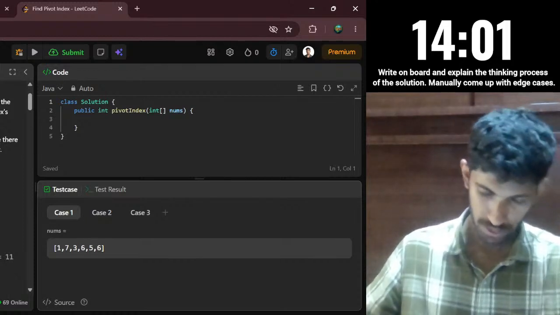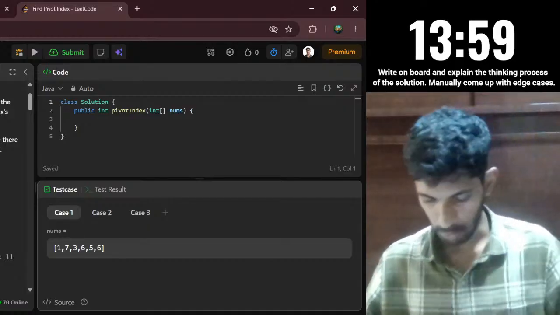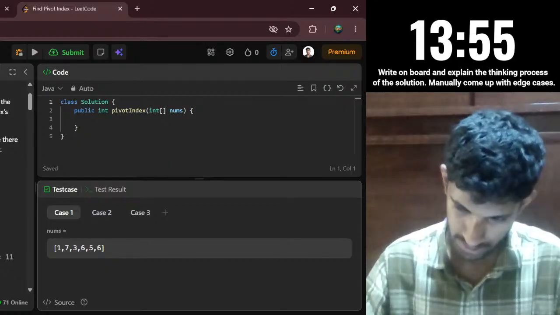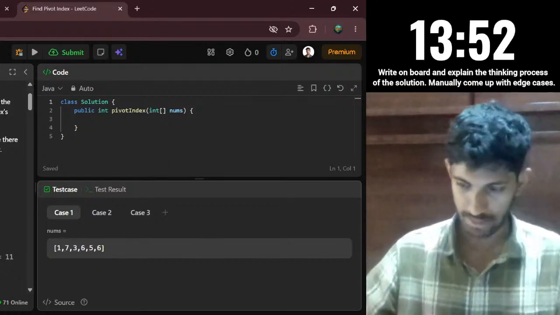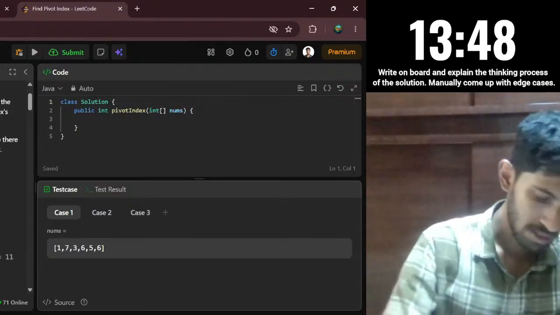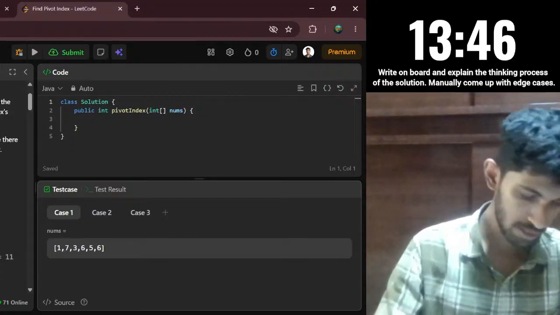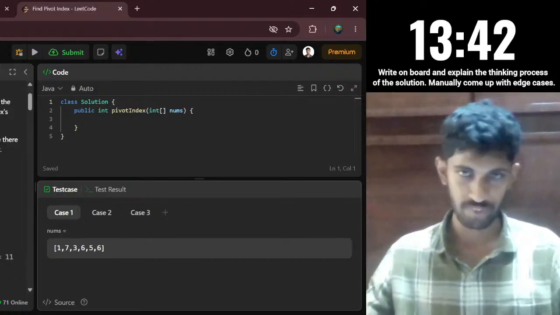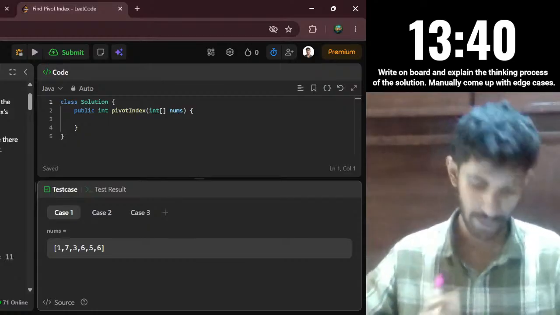So 0 plus 1, we will keep 1 as the key. And we will also have some count. That sum, we need the full array sum at the end to compare.